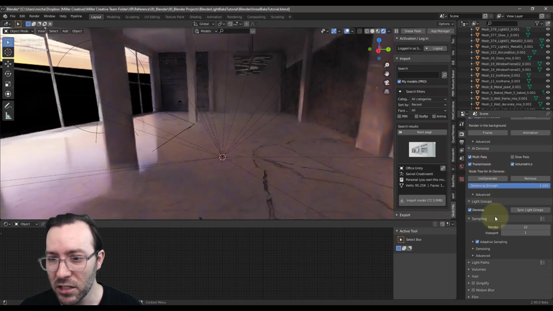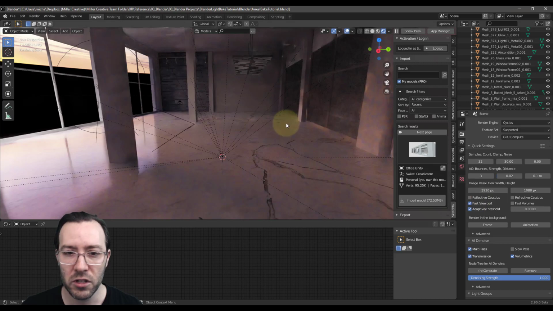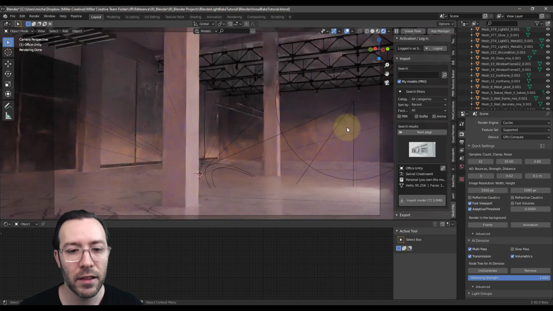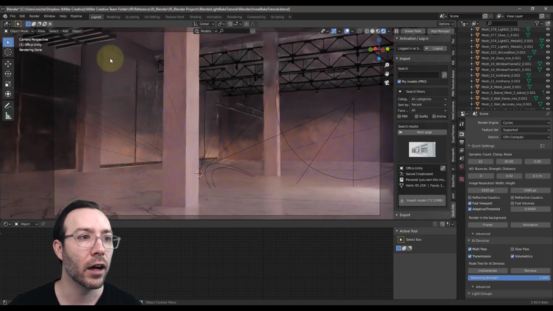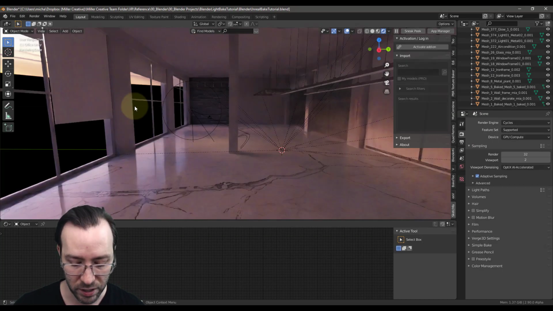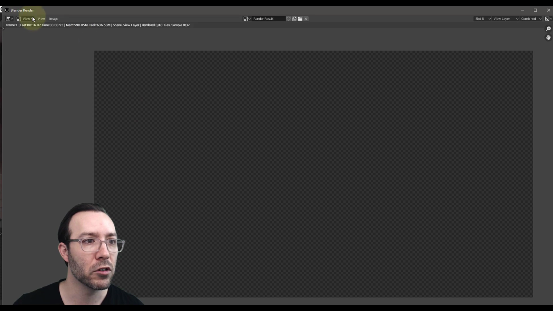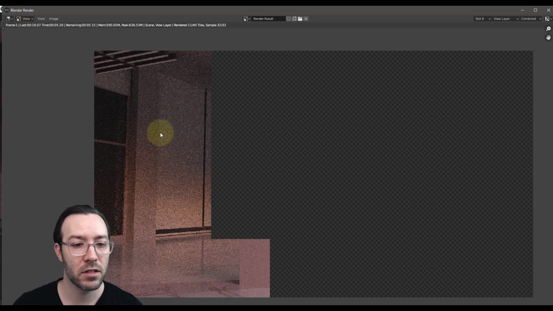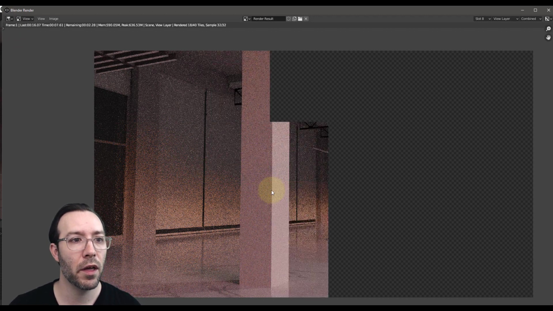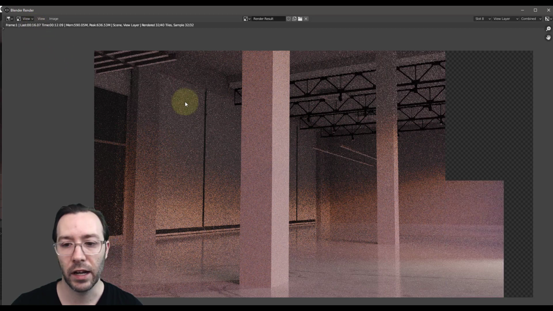Actually, let me just double check something here. There should be fast viewport, so this should actually even make it faster. Yeah. Actually, let's first do a very quick render test between Blender and e-cycles. With this actual setup, the same exact setup, if I push render, I'm going to render first on e-cycles. That's what this is. Yep. So this scene with 32 samples is going to take about 16 seconds, it looks like.